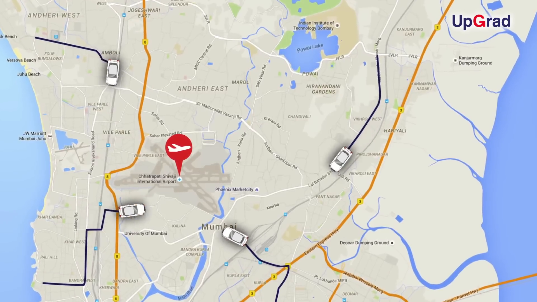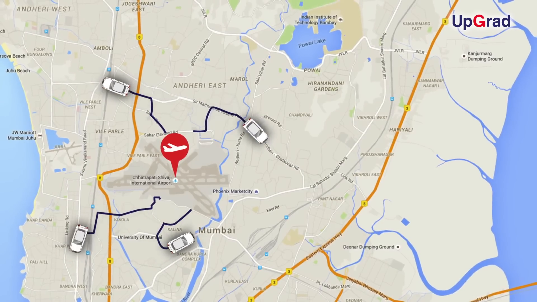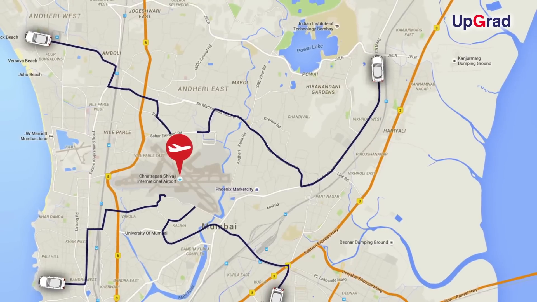Once we found out this information about idle time and cancellation rates, we wanted to portray it in a way that's easy for city teams and leadership to understand the magnitude of the issue. One way we showed this was through the inflow of cars going to the airport versus the outflow of cars leaving the airport by hour of day from 4am to 1am. Based on different traffic and flight patterns, you see more cars going to the airport in the morning and more coming from the airport at night. This imbalance leads to idle time showing up at different parts of the day — visualized as a simple line graph, also showing average driver wait time at the airport by hour based on flight patterns.